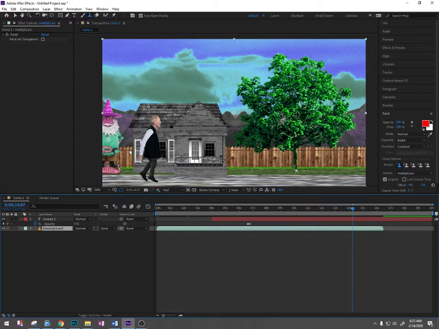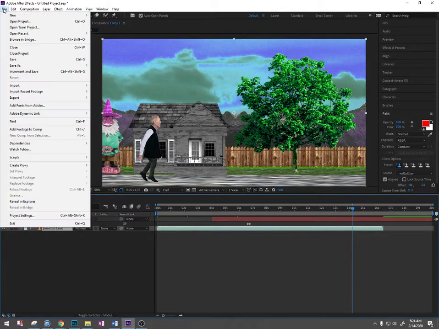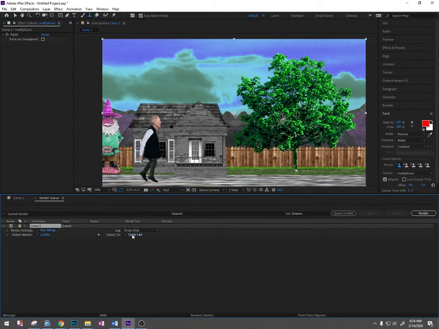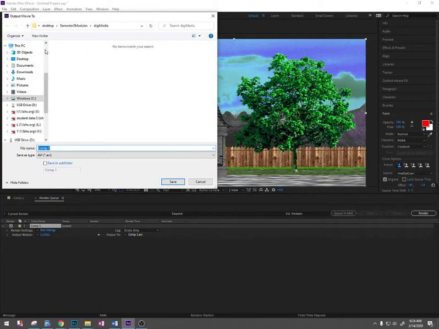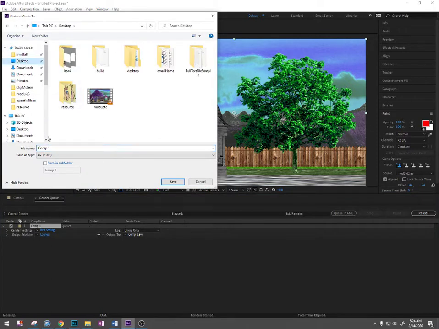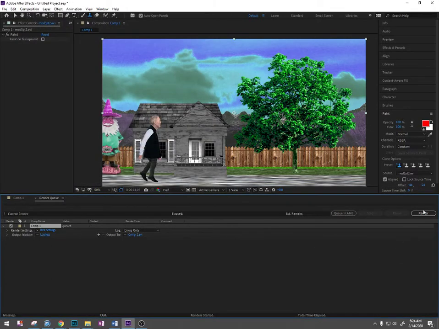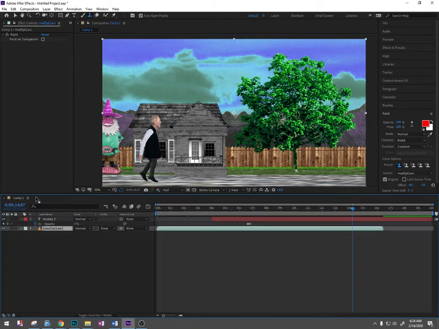And if you have this project and you don't know how to export it so you can use it as a video file, you just go to File, Export, Add to Render Queue. Click on this text right here. This will enable you to decide where you're going to save it and what you're going to name it as. And then just click render when you're done, and it will take about 10-15 seconds and it'll render to wherever you told it. Then you can import it and use that.